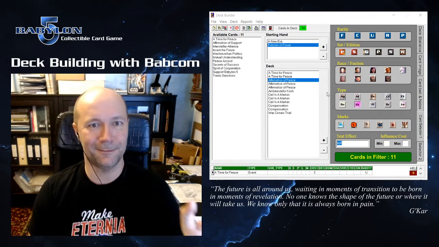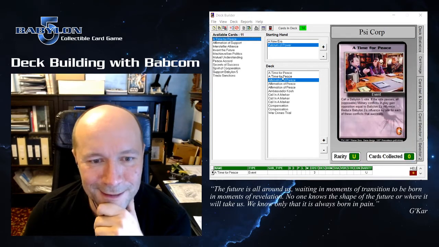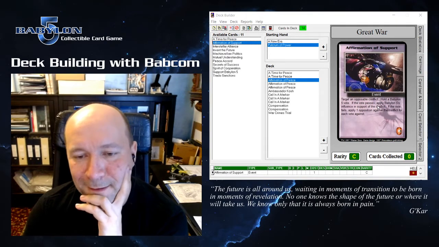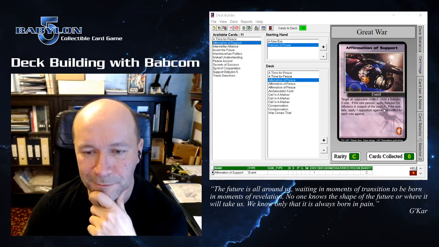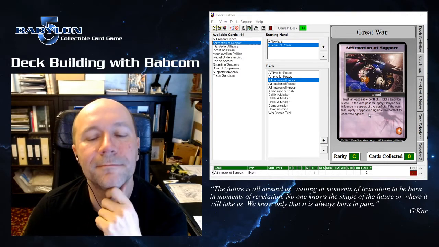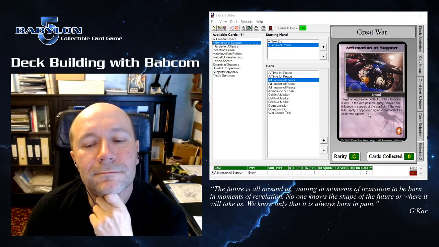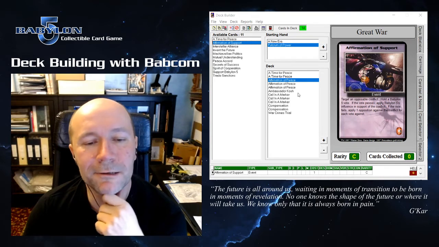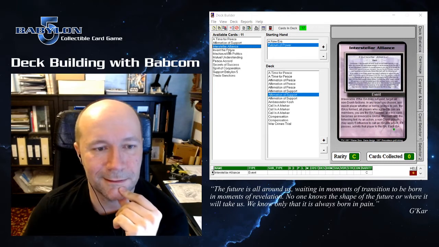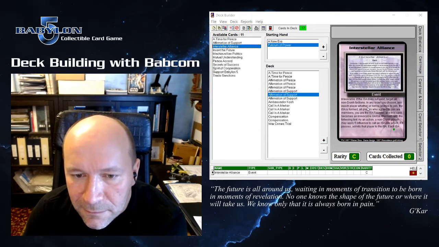Events will totally get us out of here. A time for peace, we already got 2 of those. Target an opposable conflict. Or the Babylon 5 vote. If the vote passes, apply Babylon 5 influence in support of the conflict. If the vote fails, apply 1 opposition against the conflict for each vote against. That's okay. Let's do 3. Yeah, totally. Interstellar Alliance. Oh, well, there is something about voting.